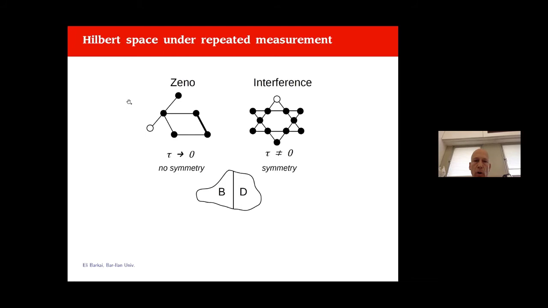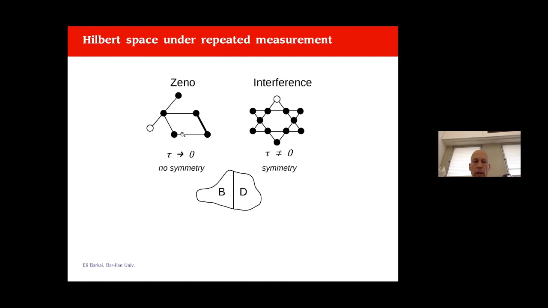In some sense, if you know the Zeno effect, in the limit of tau equals zero, if you think about some graph and you take the measurement time to be very, very small, very quick measurements, then if you start in one of these dark spots and you detect here, you know that you cannot reach this point. The Zeno limit freezes out. So all these initial conditions are dark. You never detect the particle here.